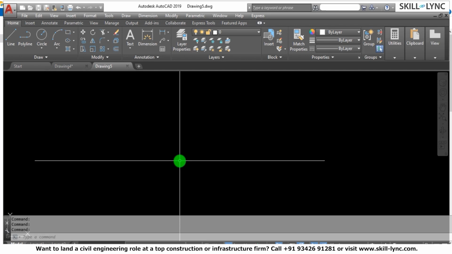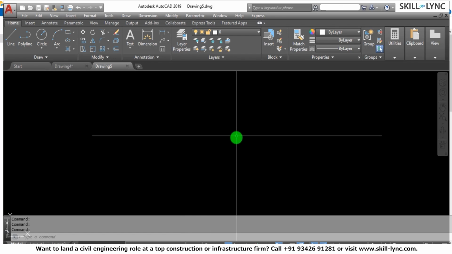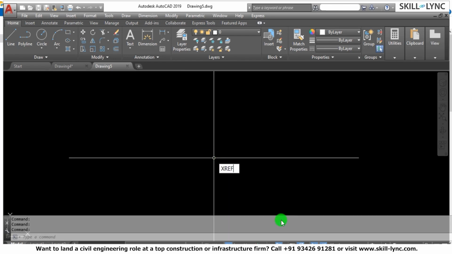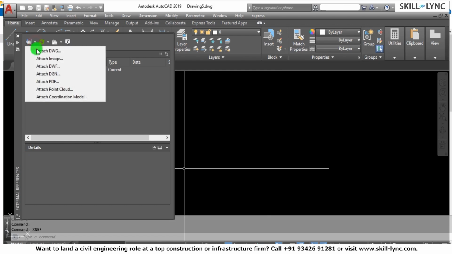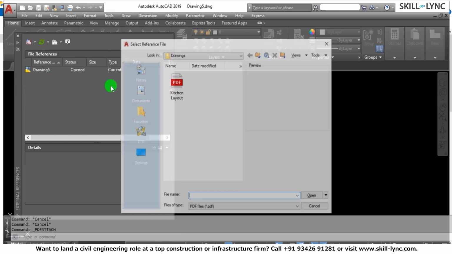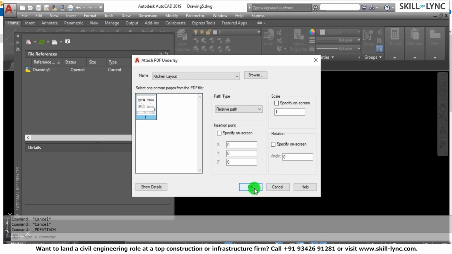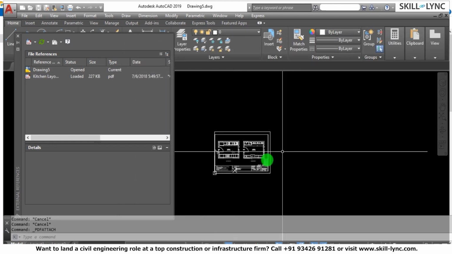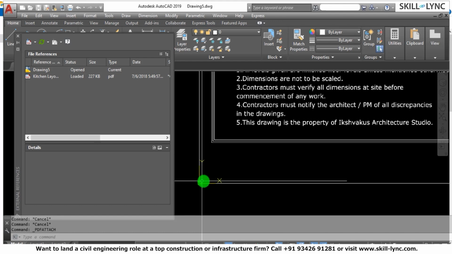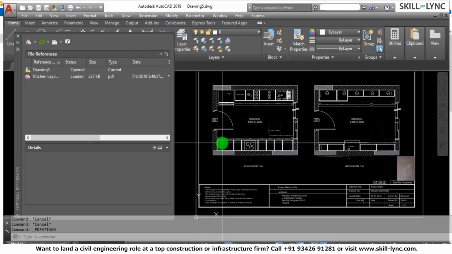Now we can see a live example where the PDF is traced using the Xref, and how we can control the layers within the PDF that has been converted from an AutoCAD drawing, through the Xref command. So we have this Xref option, then the option called attach PDF, and here we go with the kitchen layout. We can insert it at full scale, and it is inserted at the origin because we haven't selected the insertion point.